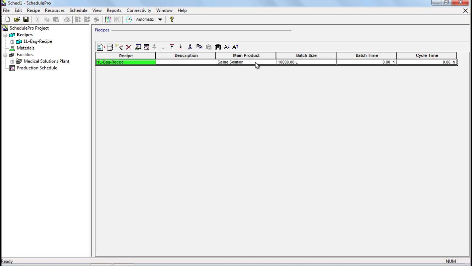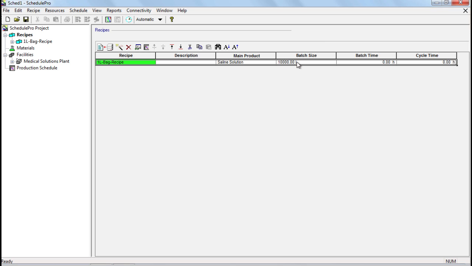The next step in creating this recipe is to define its unit procedures. A unit procedure in SchedulePro is defined as a distinct manufacturing step that utilizes at least one primary piece of equipment for its entire duration. For example, a mixing procedure might utilize a blending tank. Unit procedures are further divided into operations that describe distinct sub-steps in a unit procedure. Operations may require other resources such as labor, materials, utilities, auxiliary equipment, and staff.